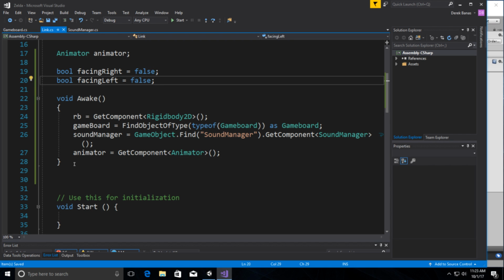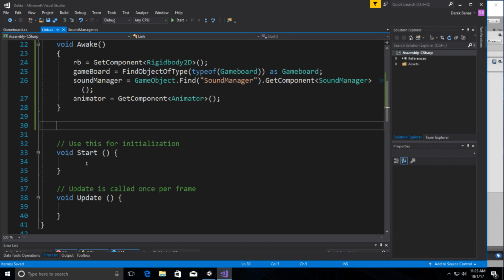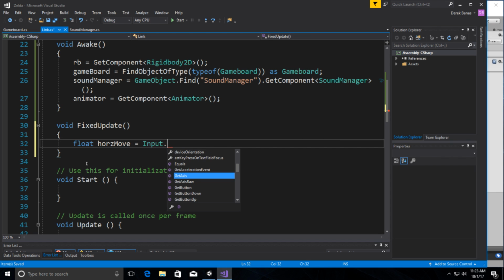Another thing I want to do is I want to create fixed update, and in fixed update, that is where we are going to do all of our animations of link. So fixed update, create that. And what I want to do is I want to get the keyboard input. Horizontal move is going to be equal to input, and this is going to get me anything.